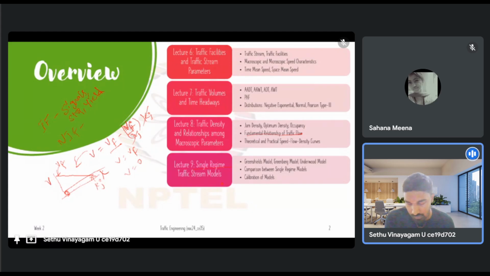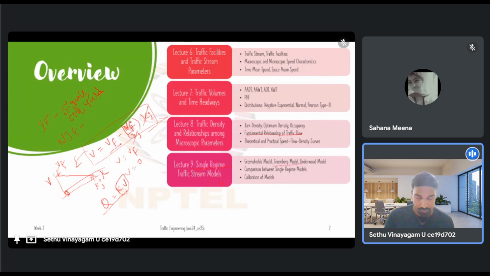Once you have this equation, you can always derive the other relationships. Why? Because the other parameters are related, because Q is equal to Kv. So you know how Q and V are related. From this you can get how Q and K are related and how Q and V are related. As I said, this one equation is enough to represent the traffic in all traffic conditions, whether it is free flow or in the congested state.